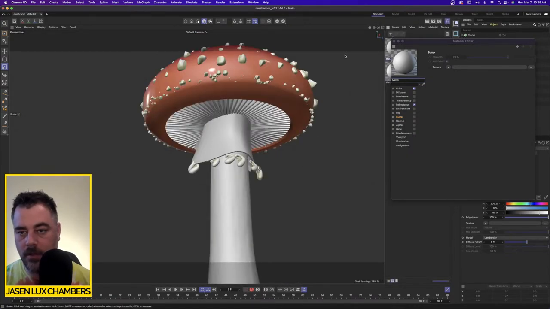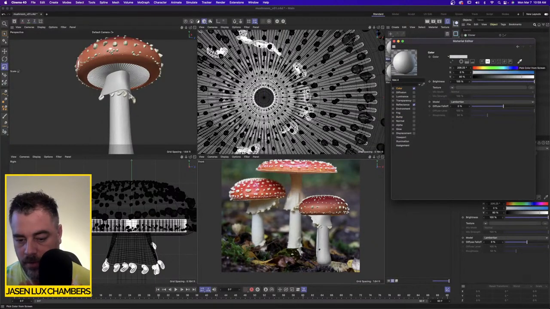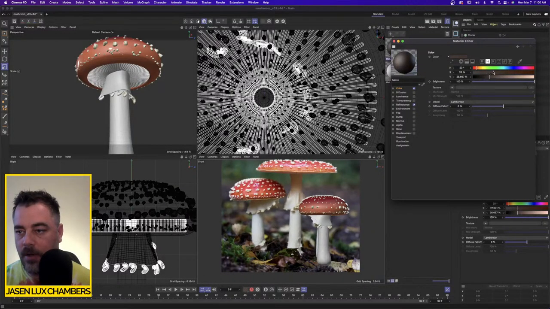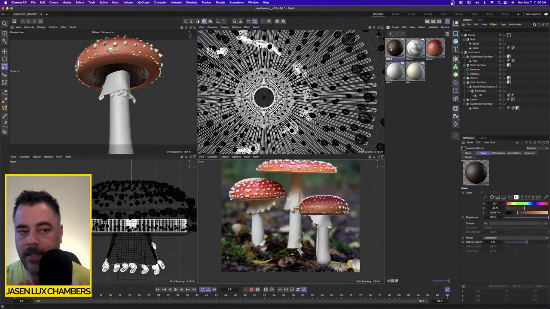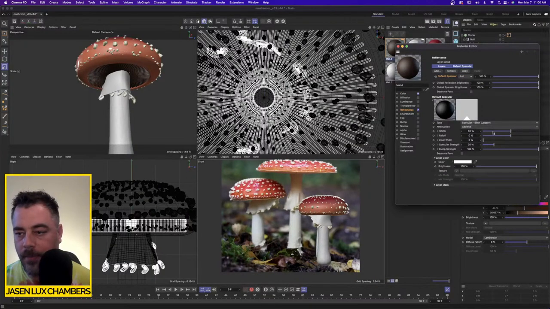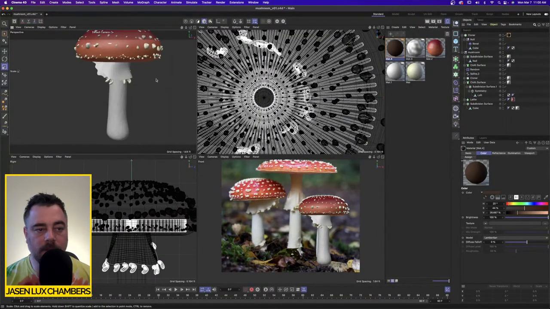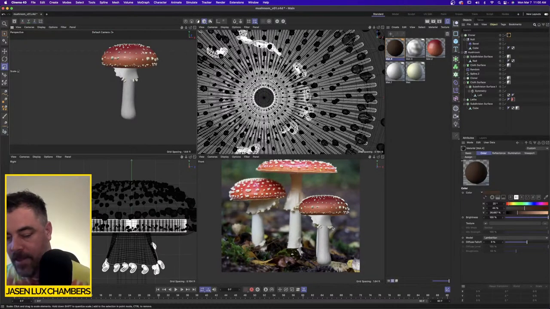I got something down here. Let's see. I'm just going to look at the reference right there. I'll grab some color like in here. Ooh, that's blue. I don't really want blue so much as I did like brown. And I don't think it needs much of this specular going on. Maybe a little bit. I can turn it down right here. All right, that looked pretty cool. What am I thinking right now?